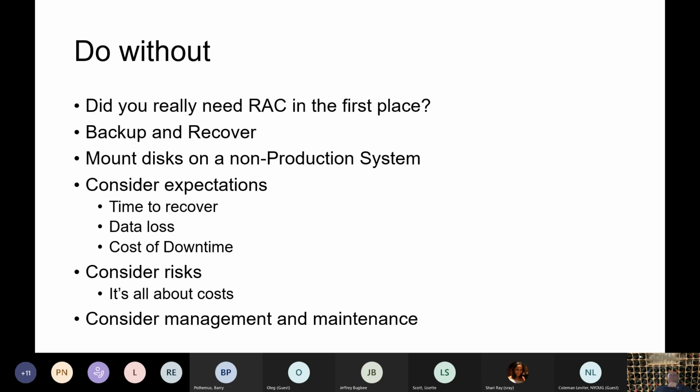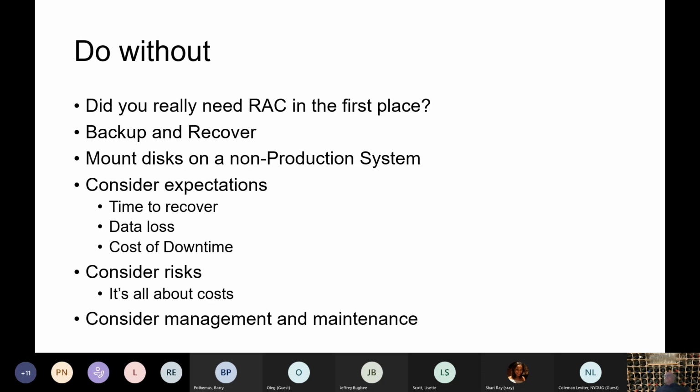That's another good point too. You don't need high availability and RAC or clusters for all of your environments. Again, if you've got an 8 to 5 accounting operation, they can probably be down for a few hours while you move disks or find another system or do some of those things. Whereas your online commerce, your e-commerce operation, needs to be up 7 by 24. And basically, you're looking at a risk equation. You can do all sorts of statistics if you want, but at the end of the day, it's all about risks and it's all about the cost of doing that.